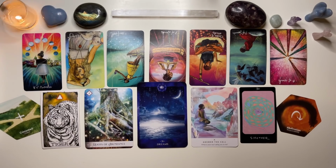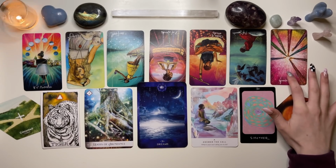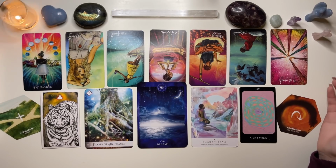So I think Spirit is asking you to just trust that you are a more spiritual person by nature, even if you don't feel like you are, because I feel like you suppress this a lot. I feel like you're pretty naturally intuitive, but just through growing up and living life in the physical world, it's really easy to lose that and to let go of that. But I feel like it's coming back very intensely for a reason. I feel like there's something big coming, some kind of choice you need to make, or some kind of new routine that you need to embody to become the person you want to be. But essentially, Spirit's asking you to stop delaying. You're just delaying where you want to be further by ignoring what's going on internally and just focusing on the external. So I hope that made sense.